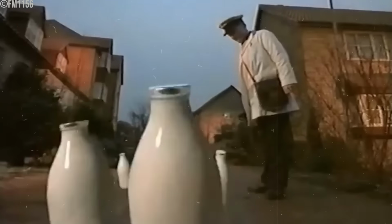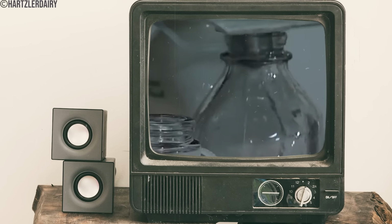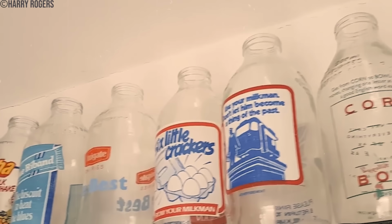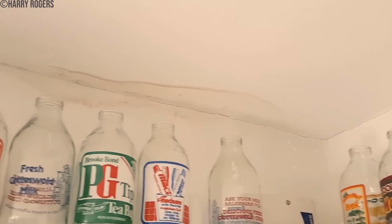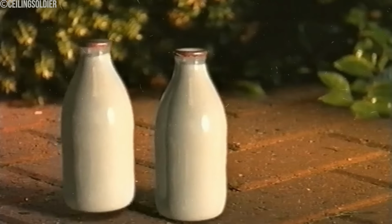Milk was delivered fresh to homes, and folks would leave empty bottles on their doorstep for the milkman to collect and refill. This cycle of reuse was environmentally friendly long before the term became popular. The milk bottles had embossed logos or labels, often featuring the name of the dairy company, and each bottle felt like a small piece of local culture. However, the once necessary glass bottles slowly became outdated, along with plastic containers and milk cartons.